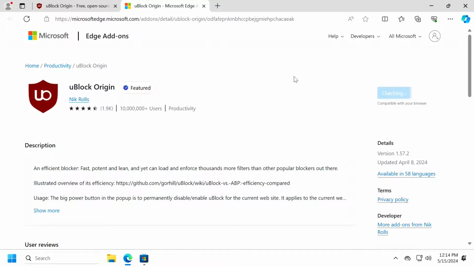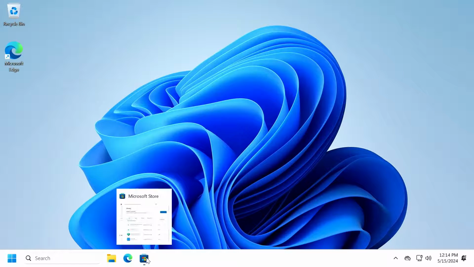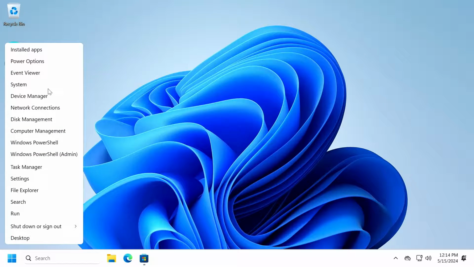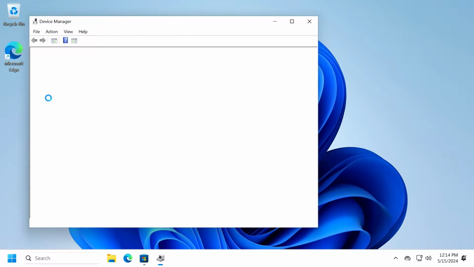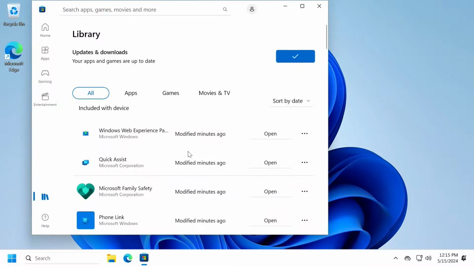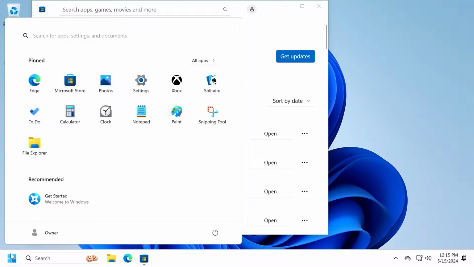So that installs, and I always turn that on. Need to install my device driver for that. Your apps and games are up to date.